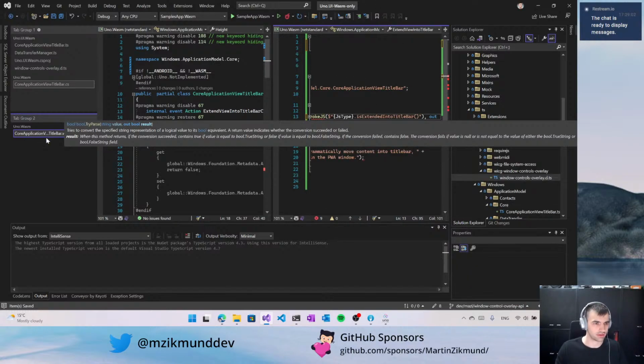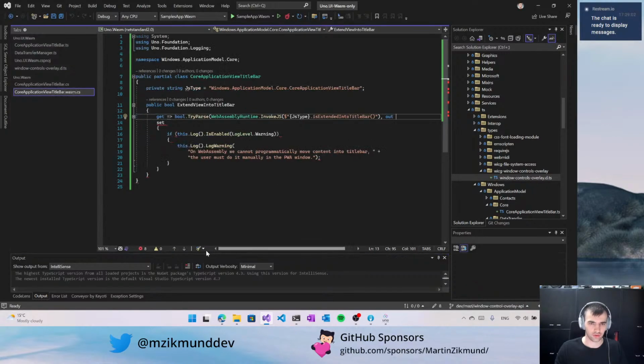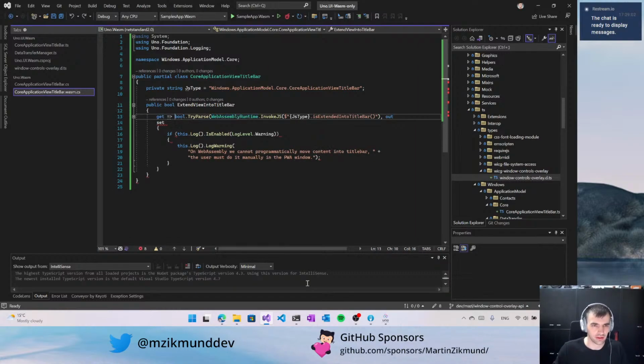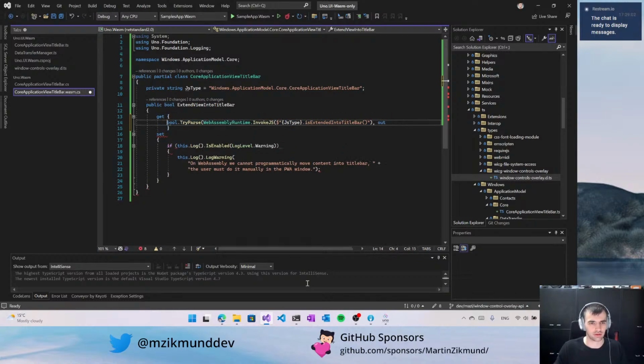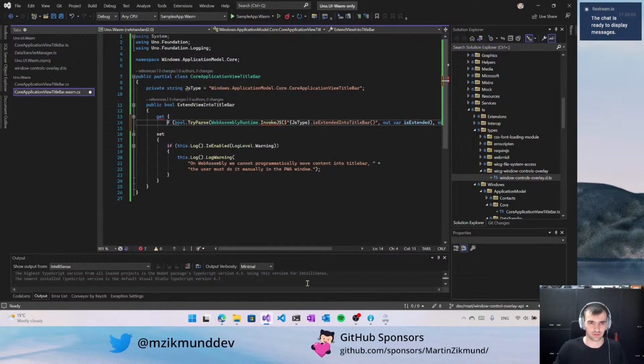just let me put this on window. So I will, let's undo this lambda. Let's make it a method because it's gonna be hard to read otherwise. So if we are able to parse this, is extended, like this.